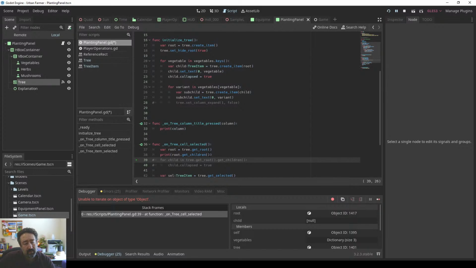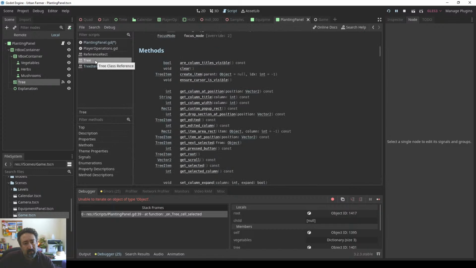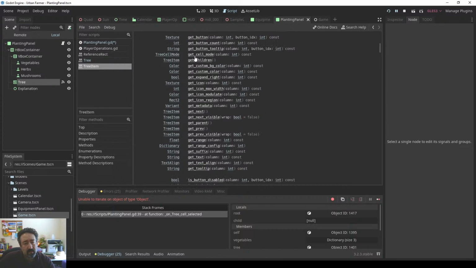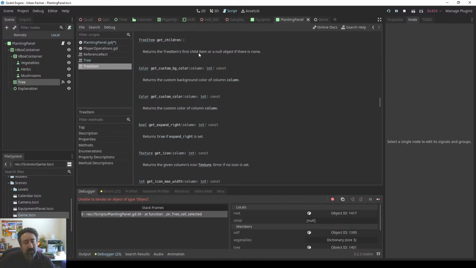Instead of get children item, but get children first child item. No wonder why we are getting, I'm expecting to be first child item.